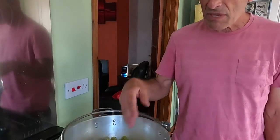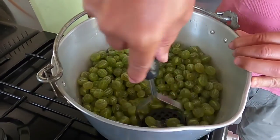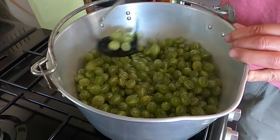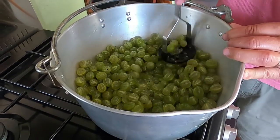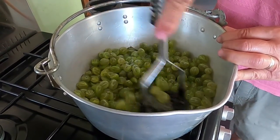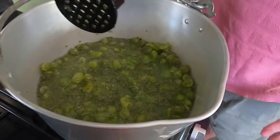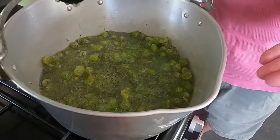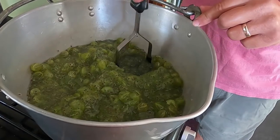It will set very quickly — probably in about 25 to 30 minutes once you bring it to a simmering boil. The first step is to crush the gooseberries a bit and release some of the juices. Once you've released some of the juices, put it on a gentle simmer and carry on crushing them for a little while. Then gradually increase the heat, bring it to a simmer, and add the sugar.